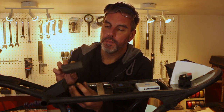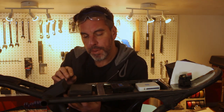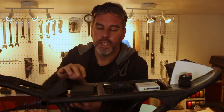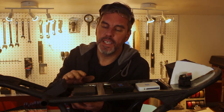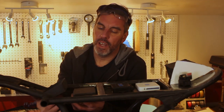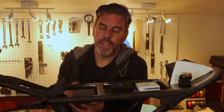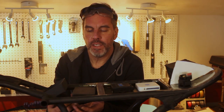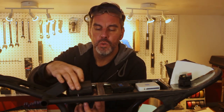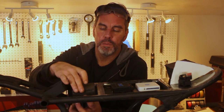So what I'm going to do is put it upwards, but I'm going to put it up in this spot here. I'm going to make a couple of tabs that come from under this cross brace and hold it up like that. It's not going to be ideal because we're still going to have the seat over it, but at least it'll be upright and we should get a lot of airflow going through here and around it. And with only two tabs underneath it, the underneath will be well cooled too. So it's going to be very simple, just two tabs that stick up from the frame with holes to bolt it in. And we'll finally be done.